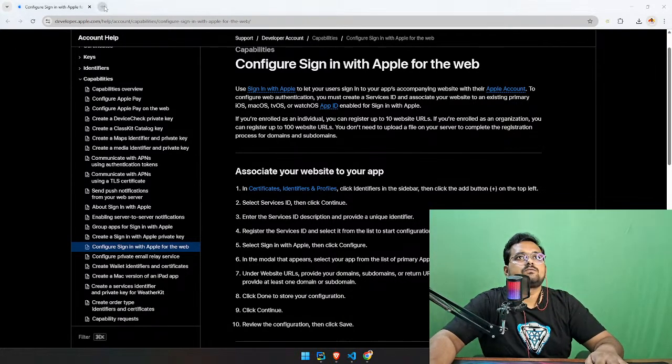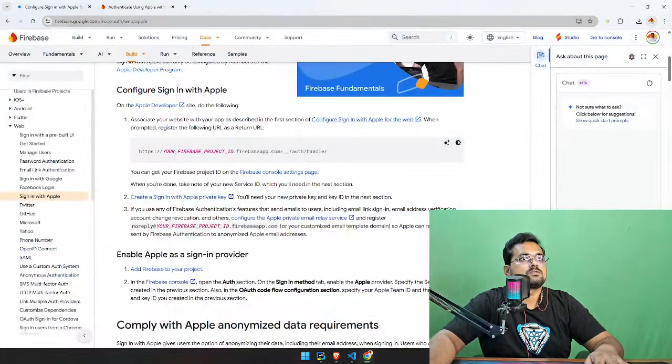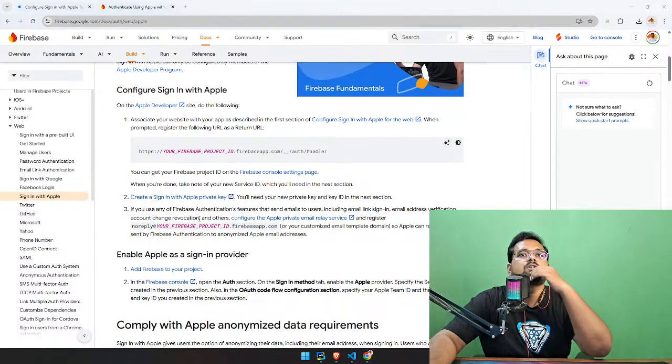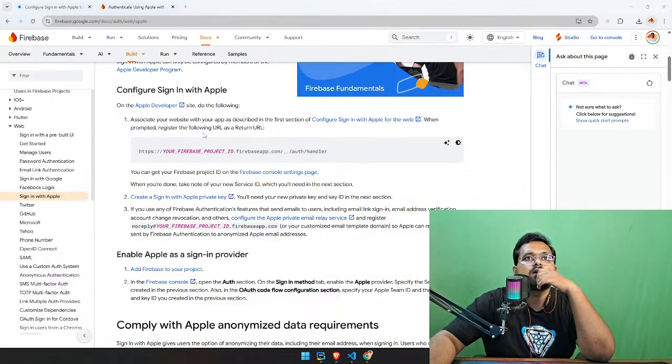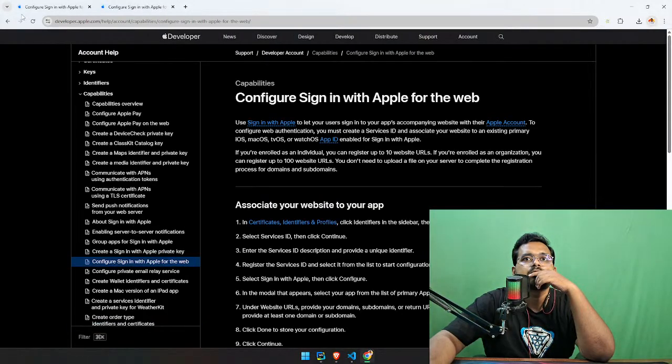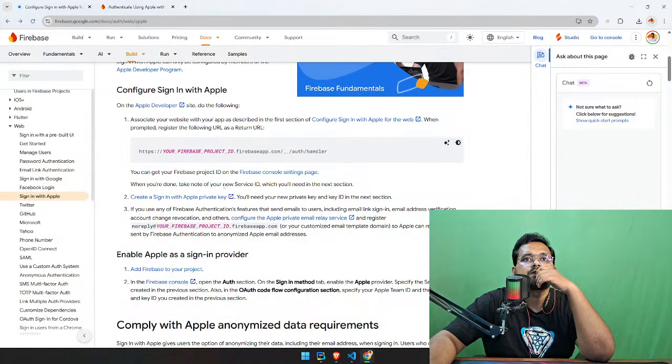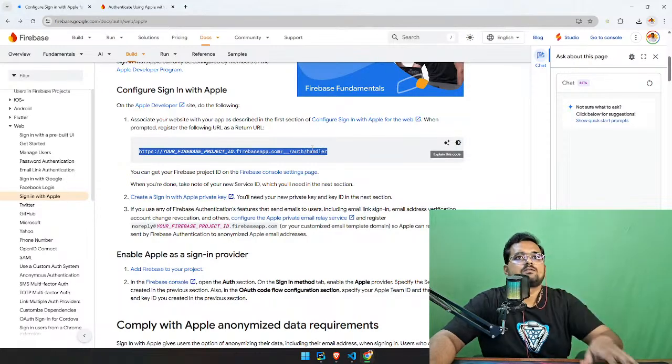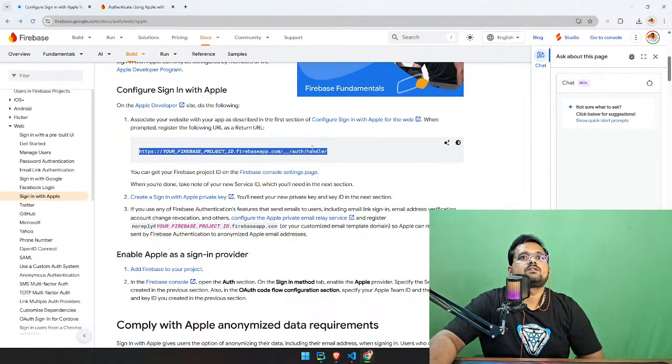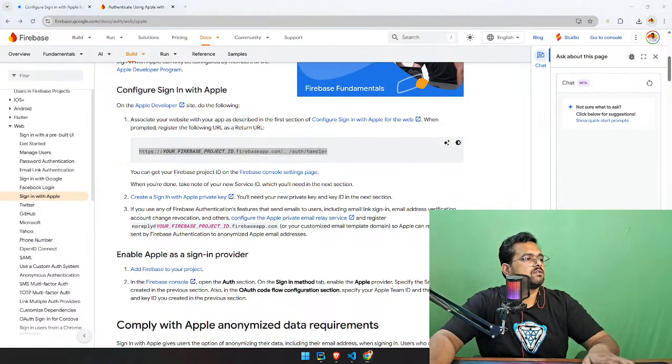Let's go to Firebase. Assert your website URL when prompted. Configure sign-in with Apple with web. Okay. Copy this. When you get a project ID as a return URL. Okay.